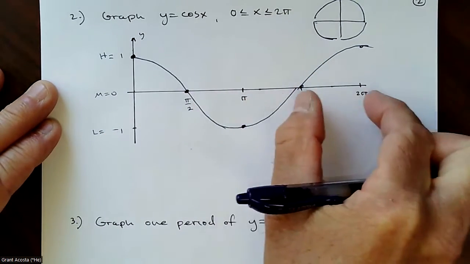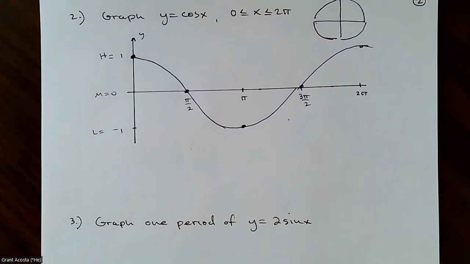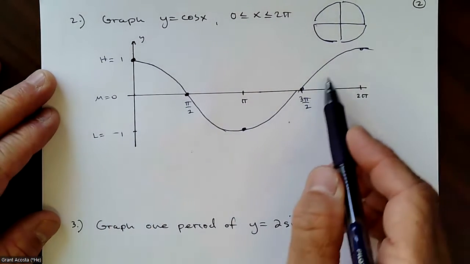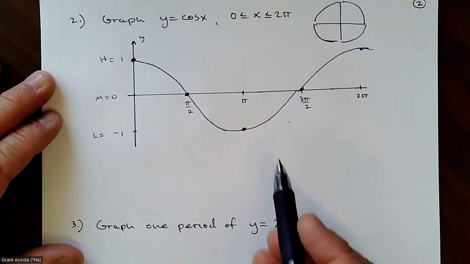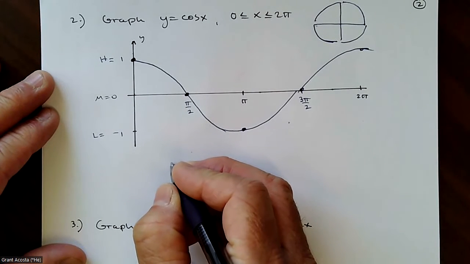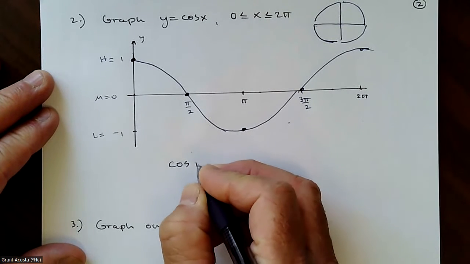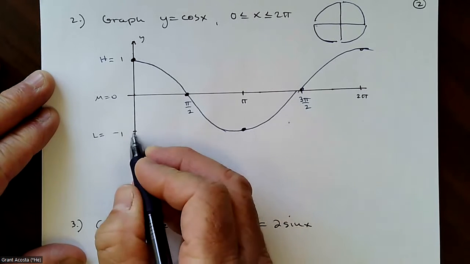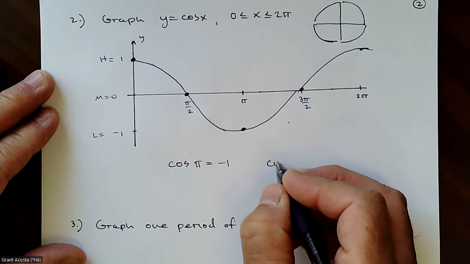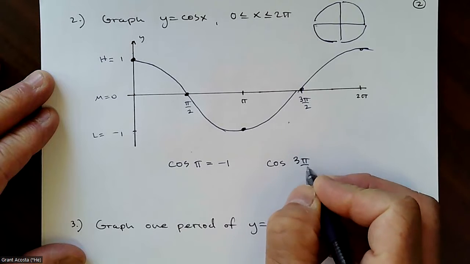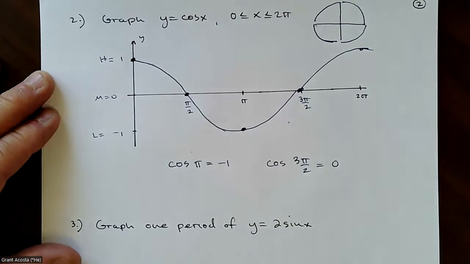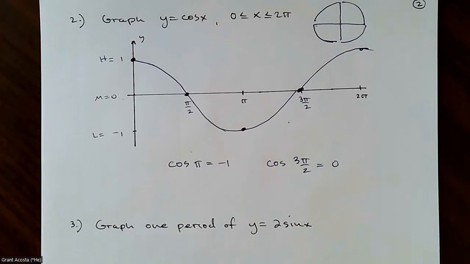That's the way to think of a sine or a cosine graph. And same deal. Now that you know the graph of cosine, you should be able to reconstruct this at any time. And you don't even need the unit circle anymore. If I want to know, for example, what the cosine of pi is, I can look at this graph and see that the cosine of pi is -1. The cosine of 3 pi over 2, right here, the cosine has a value of 0. So I can now get these from the graph.